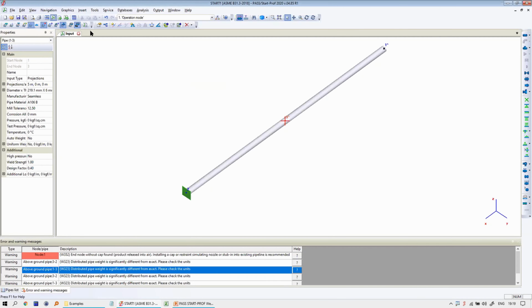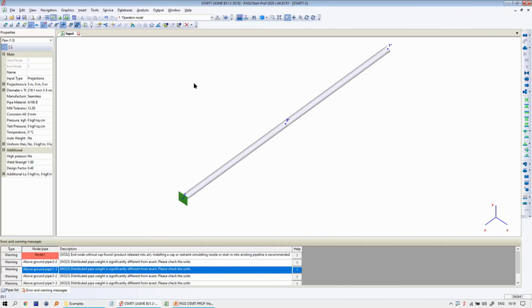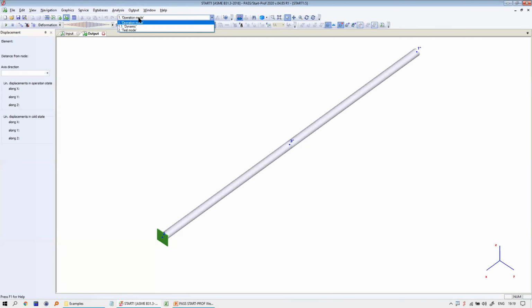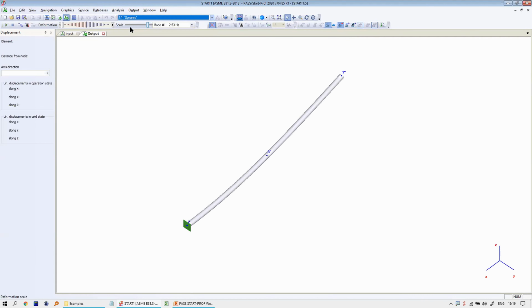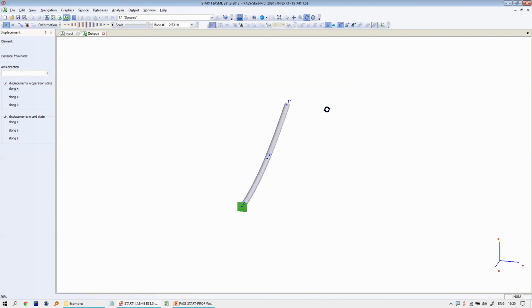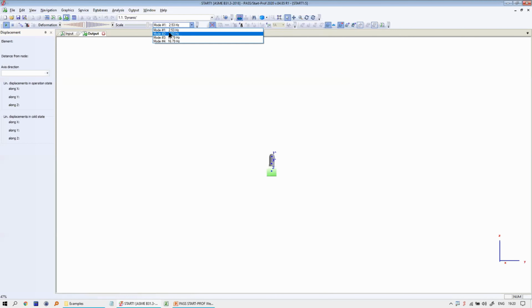Okay, analysis is done. I open the mode shape animation, select dynamic, and run the animation. You can see the first mode shape. Now we can select the second mode shape. As you can see, it is perpendicular to the previous mode shape.